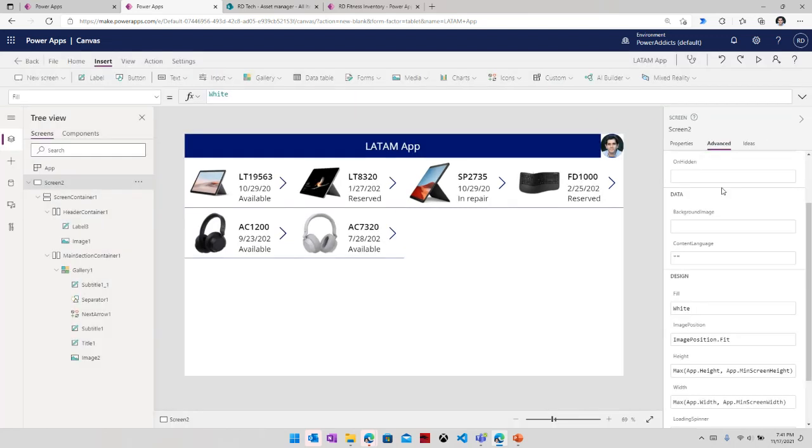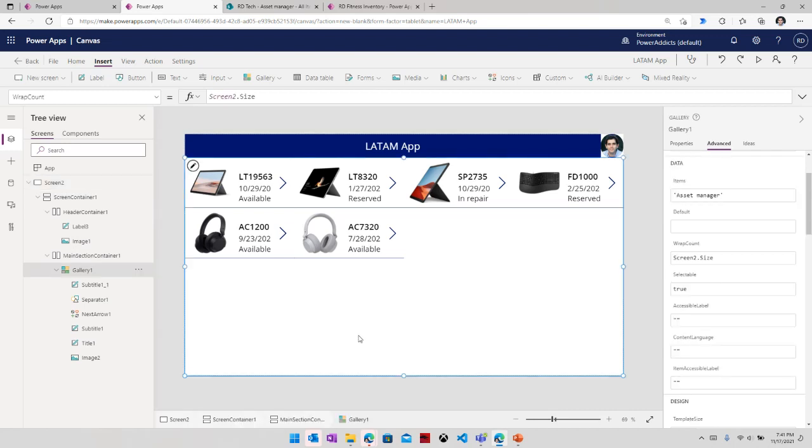Now let's say I need a form so the user can modify the data as well. I want a form control. Now it could be on a different screen, and I can build a separate screen, connect it to the gallery, make the changes, make that responsive, all possible. But I'm going to try and up the level of complexity here. Let's say I want the form control right here in this screen itself.